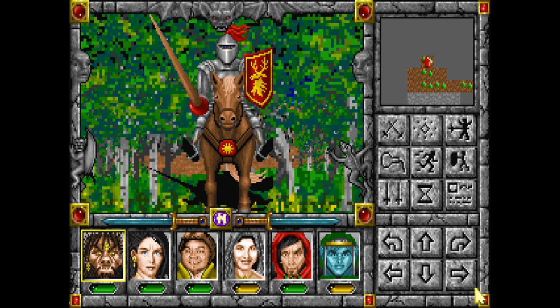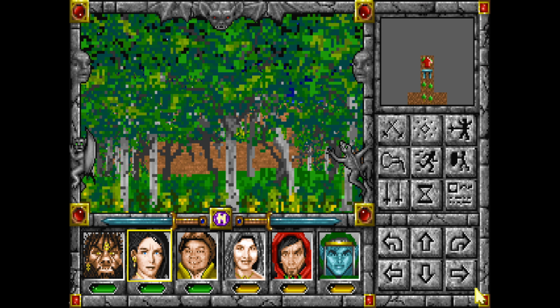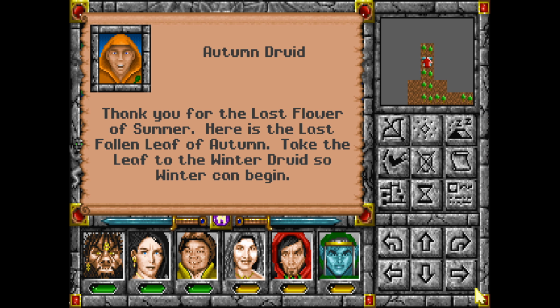A jouster. I remember those guys from the previous game. They were terrible. Ew, what do we have here? Thank you for the last flower of summer. Yes! Here is the last fallen leaf of autumn. Take the leaf to the winter druid, so winter can begin.